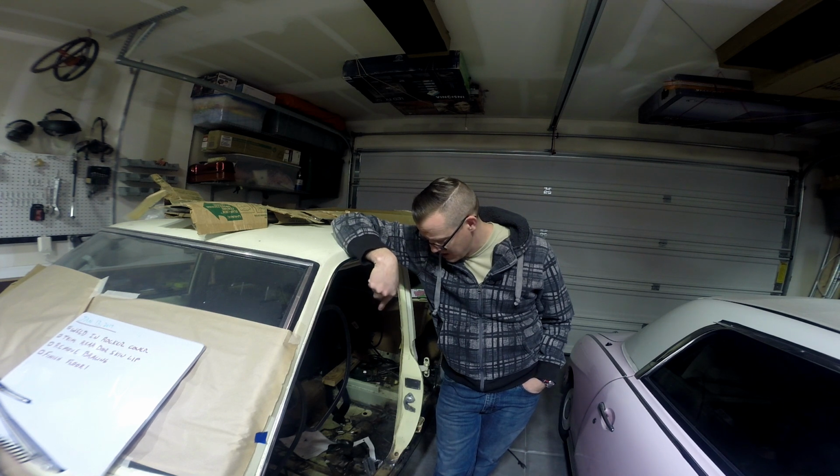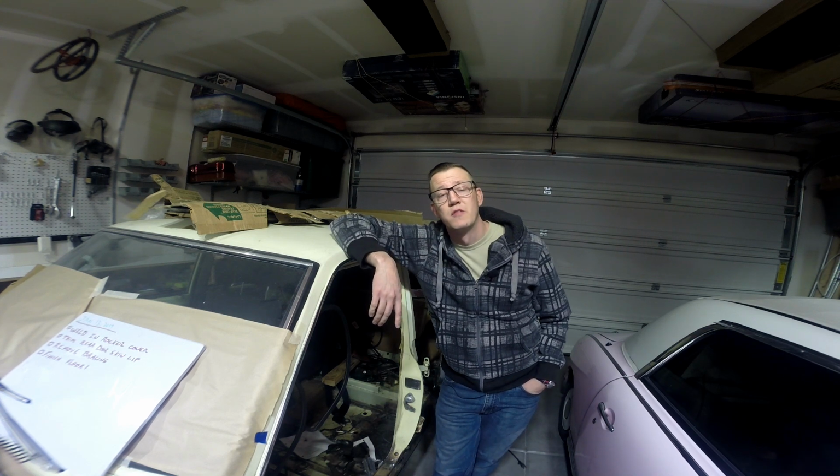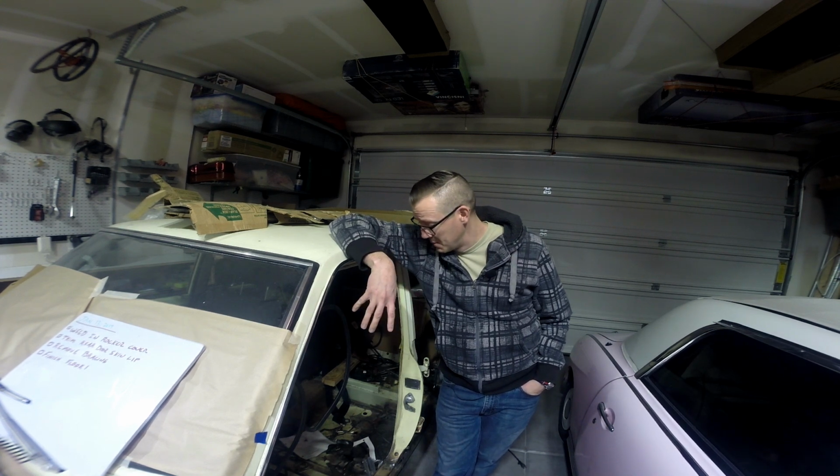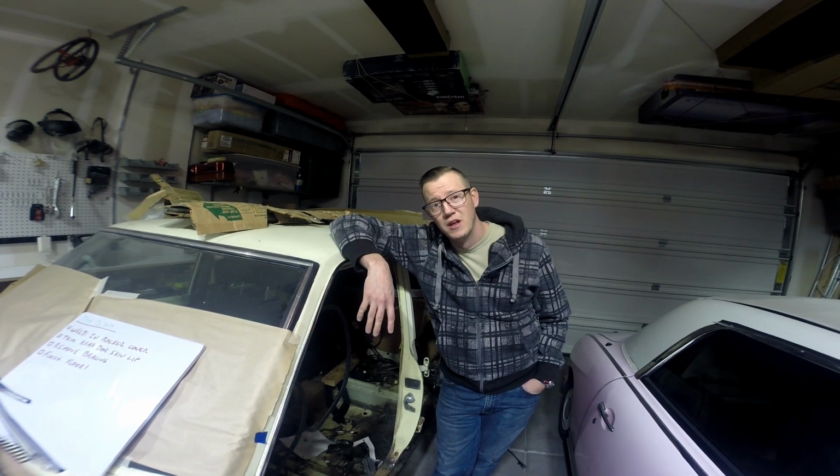I've got a few little spots here that I need to clean up some of the welds on, so I'll actually move the figure out of the garage before I do that so I don't throw any sparks that way. But it is really close, and I just really need to keep moving forward.